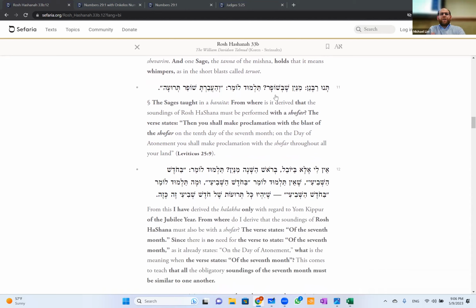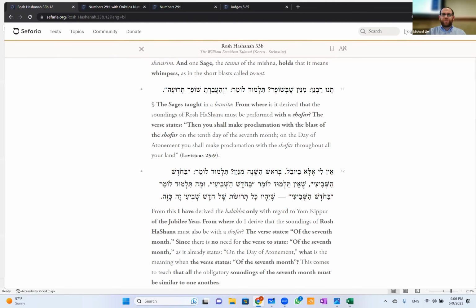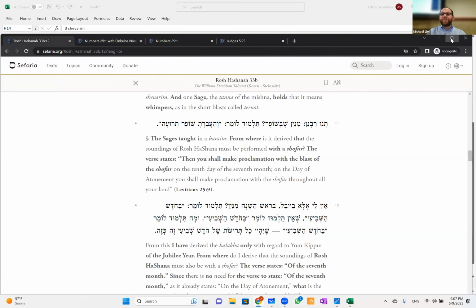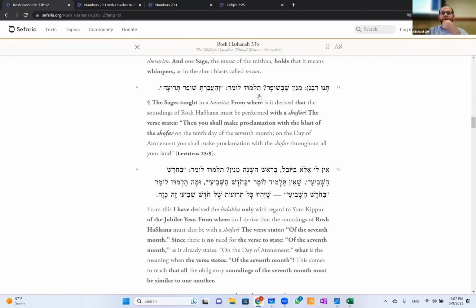Minayin sheva shofar. The first question is, who said you even have to blow the shofar? Because I showed you the pasuk. Let me show you the pasuk in Pinchas again. What does it say? It says, "Uvachodesh shvi'i v'echad hachodesh, Yom Teruah yihyeh lachem." It should be a day of blasts. Who said it should be with the shofar? Maybe it should be with a trumpet. Maybe it should be with something else. So that's the first question of the Gemara. How do you know with what you're supposed to do it? Talmud lomar ve'avarta shofar teruah.